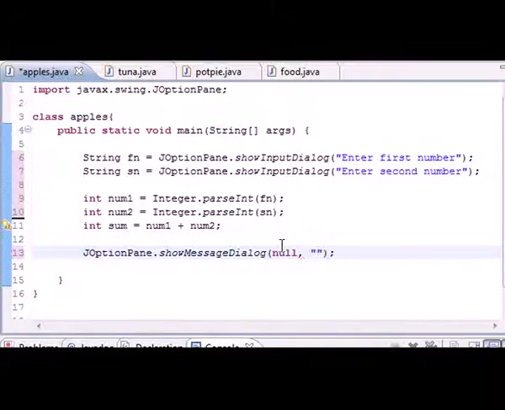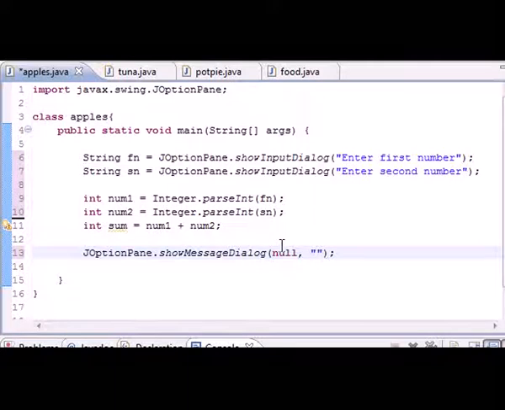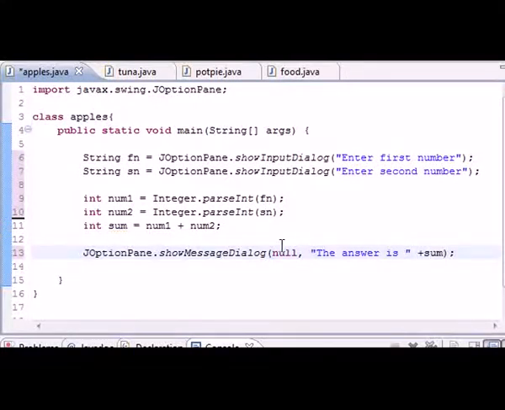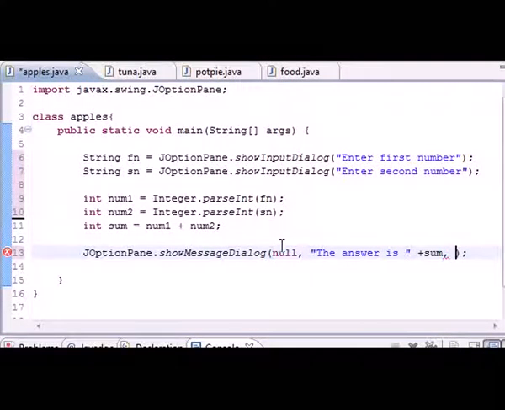The second one is what you want to say, like your prompt, but it isn't a prompt, it's just a message. So let's put "The answer is", and let's add sum. So it's going to be like the answer is 5 or something like that. Now the third parameter is what you want to appear on your title bar.